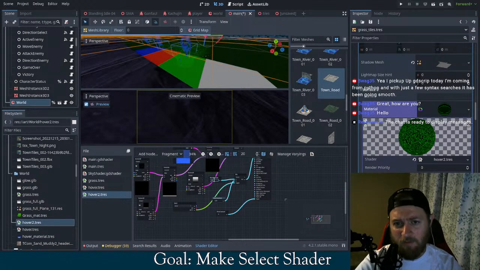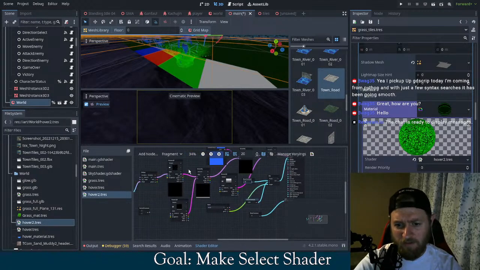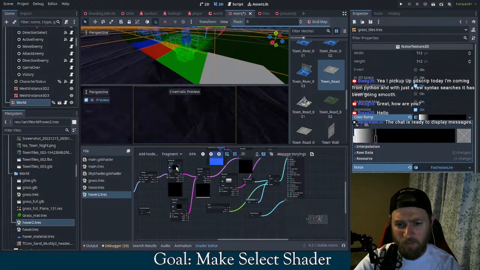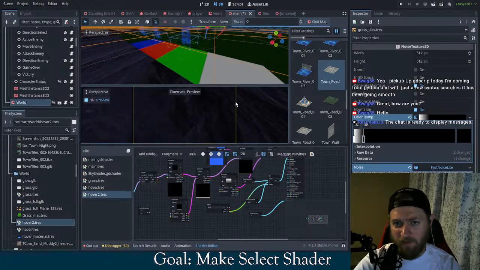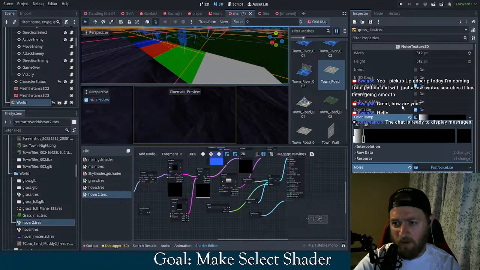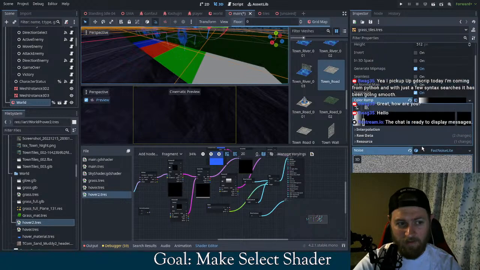Did that hit that bottom too? No, good. Now it's kind of like an aura, which is okay. Then what I can do, I think, is go back to my noise. I messed with my noise here. Yeah, something like that, I think, is what I'm looking for. And then I do want to cull the back, I think, now.